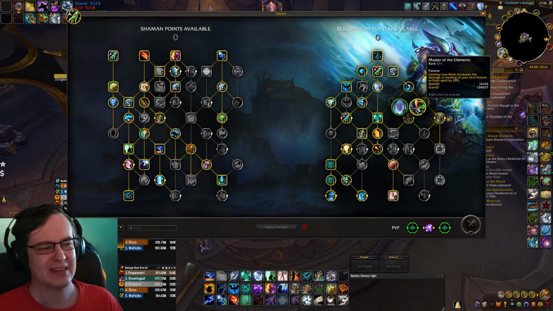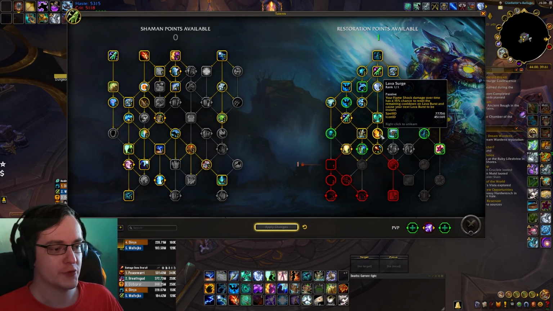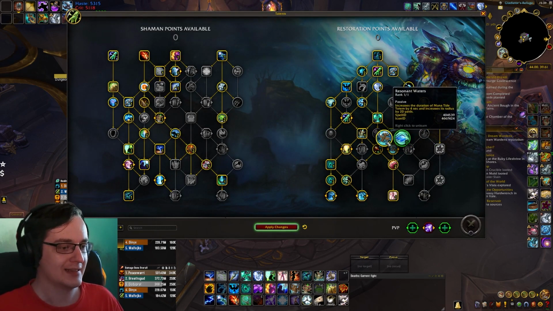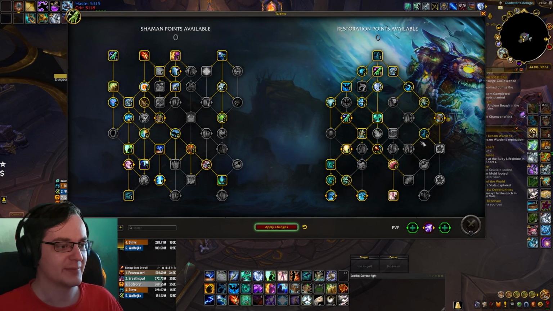You should have it talented. It's completely alright to play without it. You can completely choose to ignore it, and you can spend your extra points like on Mana Tide Totem with a little extra cooldown, or you can just pump it to increase Riptide healing.